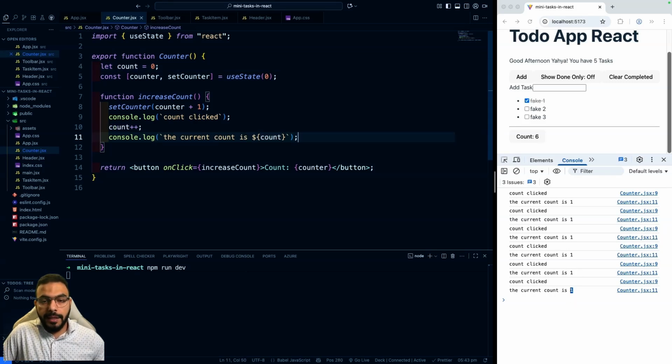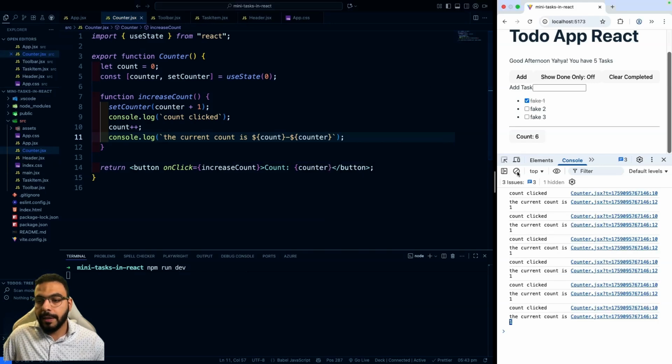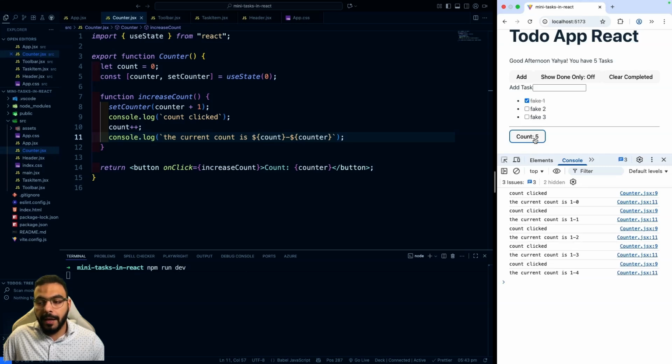If we were to add the counter value next to it, just so we can see them both together in the console log, and let me clear it out and refresh. Here we go. My initial value of the counter was 0, and then it became 1, 2, 3, 4, so on and so forth, while the value of the variable itself stays the same because every time we're re-rendering, this entire function is being called all over again.